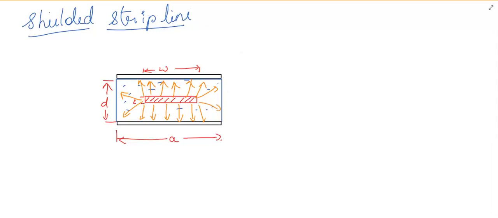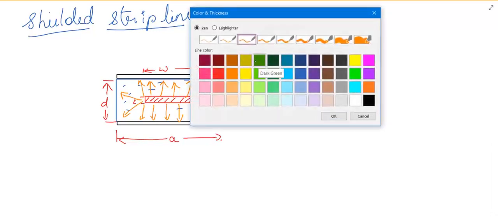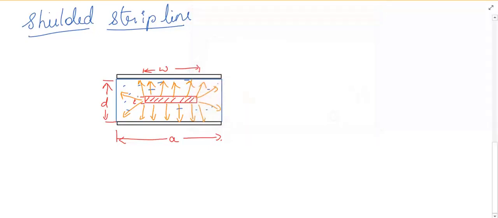Then what about the magnetic field? The magnetic field we can show like this. The magnetic field will be in a circular motion, right? That we have already seen. So this is how around the plate we can show the magnetic field. What direction can we give? The direction can be given like this. So the magnetic field is in a circular motion.